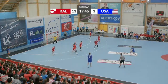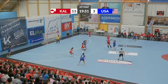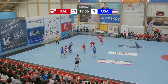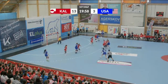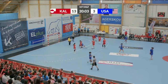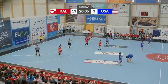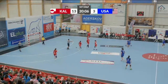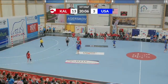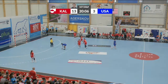Taking their time to set up their offense. Darling to cross. We got Timmerman in the game now. Vallone to Timmerman. Darling. Immediately double teamed. McCarthy gets the shot off, but it looks like she's going to get a 2-minute awarded. Great fight there from Peyton McCarthy as the defender was draped all over her back. And looks like Team USA is going to have an opportunity to step up to the 7-meter stripe.